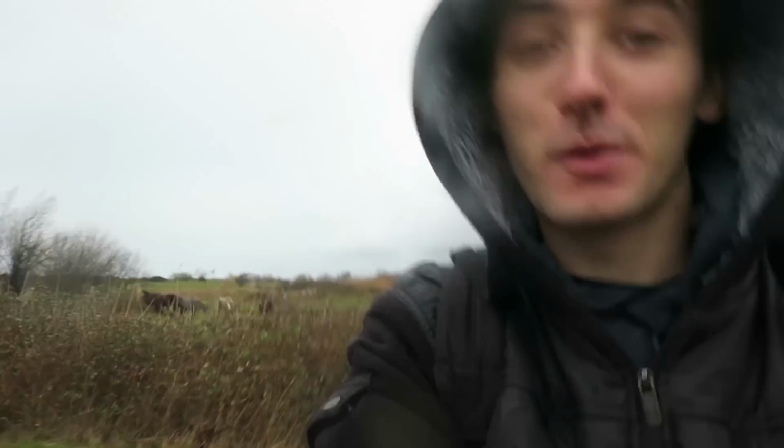I don't know if you could actually see that behind me then, but they were actually wild horses. Now, I've never been that close to a wild horse before, so that was pretty cool for me. Because a little fact for you, I ride horses. I don't know if you knew that, but I do. I ride horses fairly often. Fairly good at it, but I've never been close to a wild horse before. So it's cool for me to see them in that sort of habitat, because there's not that many of them in the UK from what I understand. So it's really cool to see that. And now I understand where all the horse poop came from.